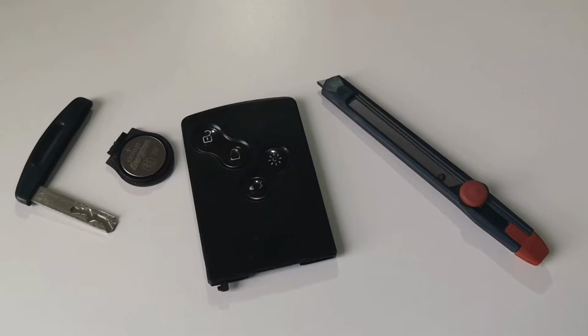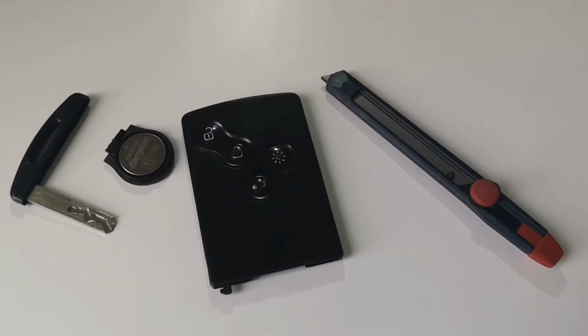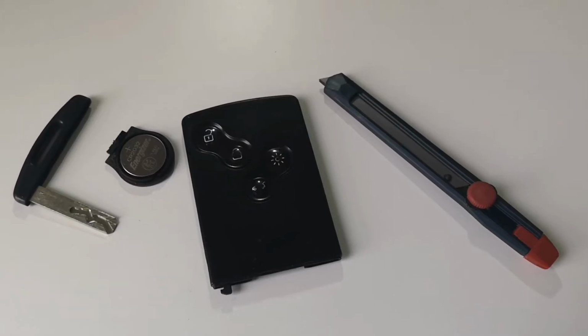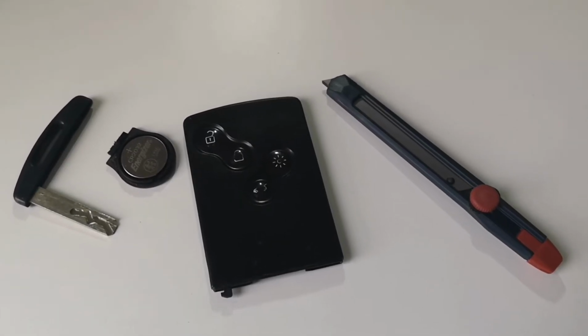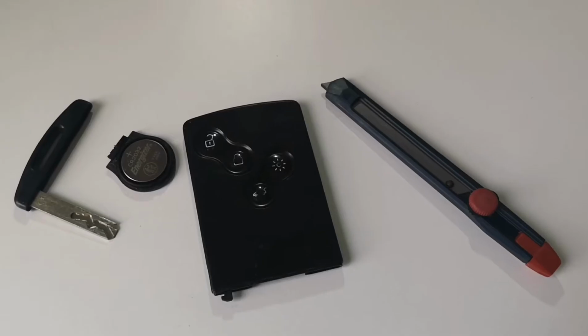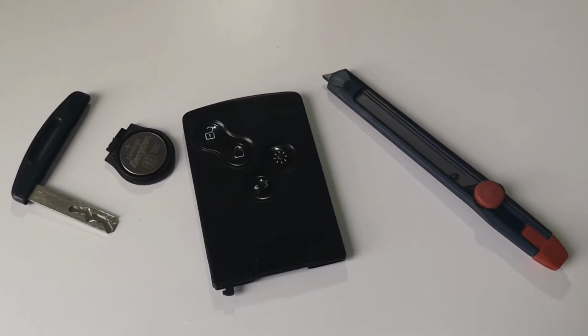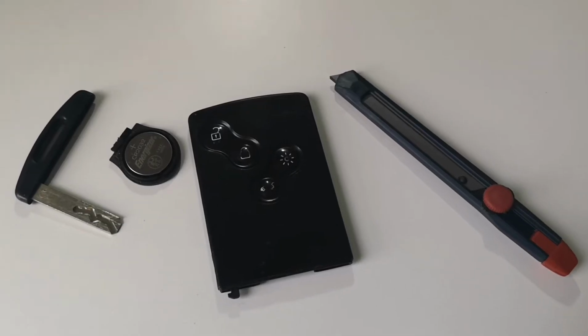Today I'll show you how to repair a Renault keycard. I have a Megane mk3 and my card is failing. The car says keycard not detected. It's a common issue with these cards. Happens on most generations. Buying one from the dealership is pretty expensive.